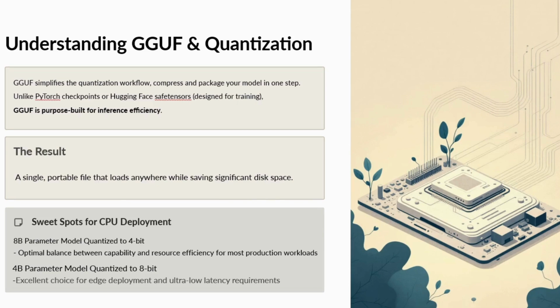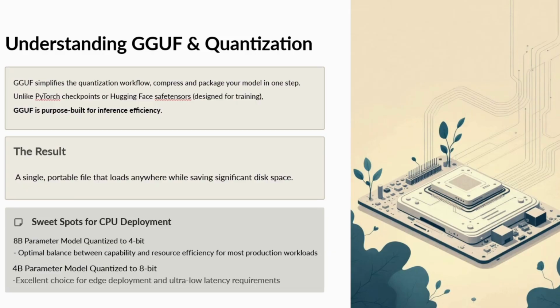And this GGUF, or GPT generated unified format, it simplifies the whole quantization workflow, and it compresses and packages your model in one step. Another call out here is that this GGUF is purpose built exclusively for inference. It has nothing to do with training of the model itself, but it's all about improving the inference efficiency. At the end of the day, you have a single portable file that loads anywhere, anytime.